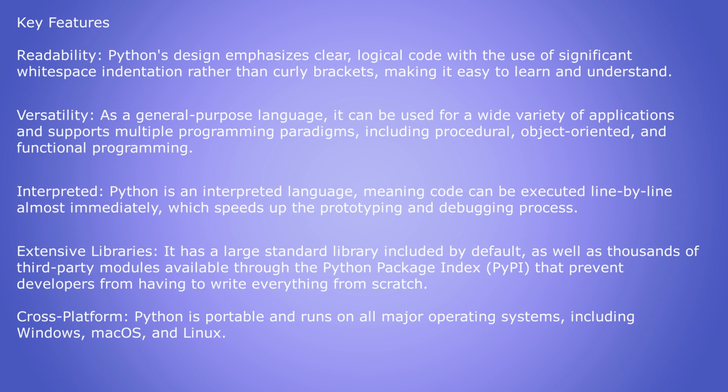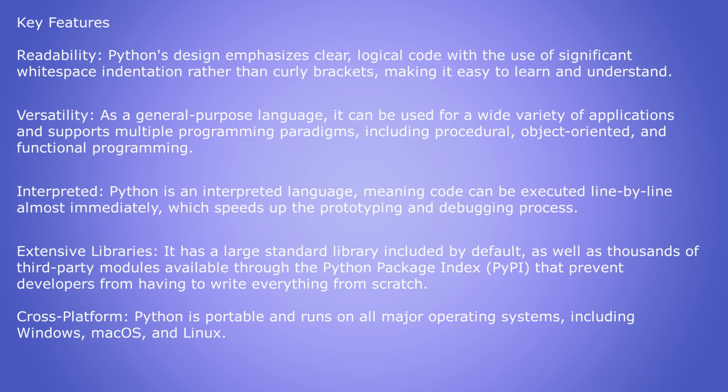Key features: Readability. Python's design emphasizes clear, logical code with the use of significant white space indentation rather than curly brackets, making it easy to learn and understand. Versatility. As a general-purpose language, it can be used for a wide variety of applications and supports multiple programming paradigms, including procedural, object-oriented, and functional programming.